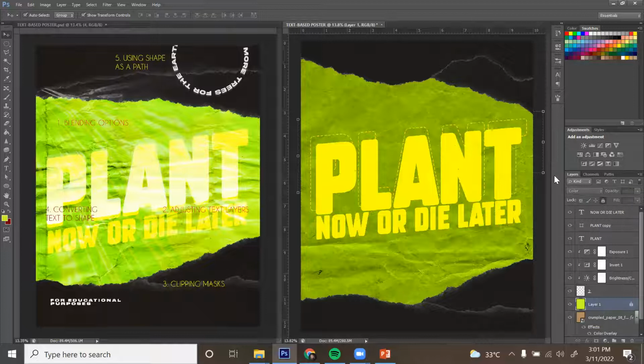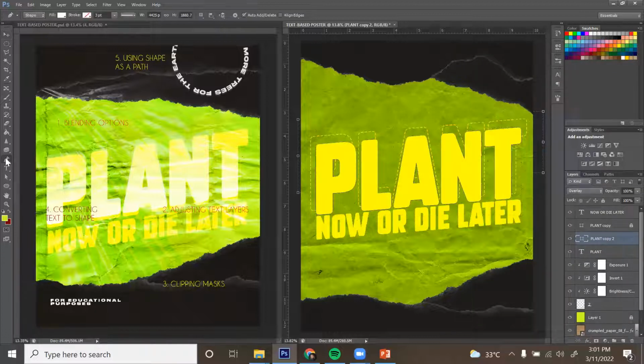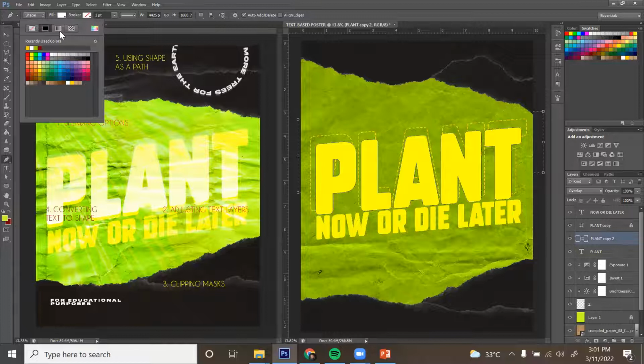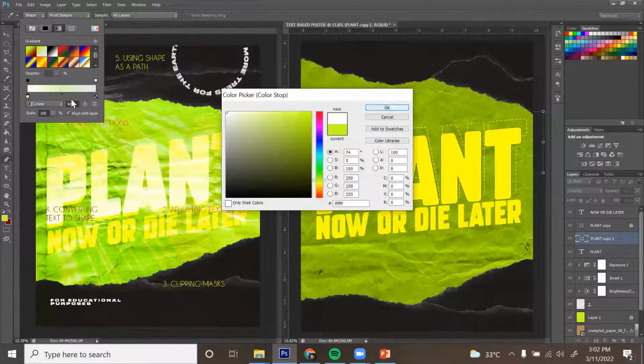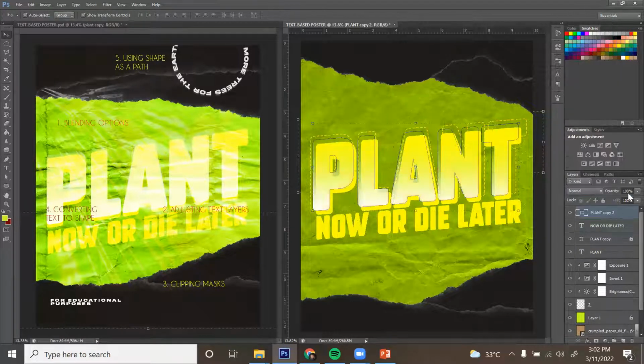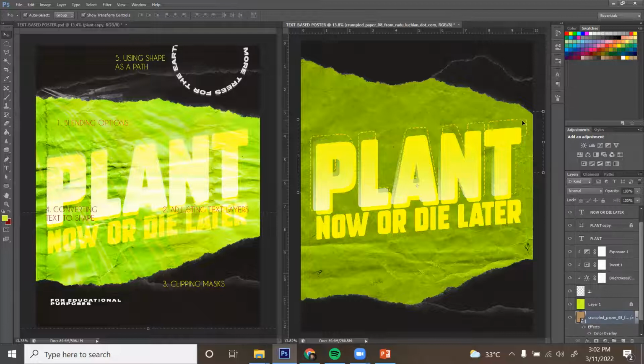So, next one, you can also lock your layers so they don't move. And I think I stacked another one, I think I duplicated the plant layer again, Control J, and then I turned it into a shape again. Then instead of using a solid color as the fill, I think I did a gradient just to give a mirror effect. So you can use a gradient. I can change the color into white. Okay, so after that, we're fine with our text, so you can try to explore it more.